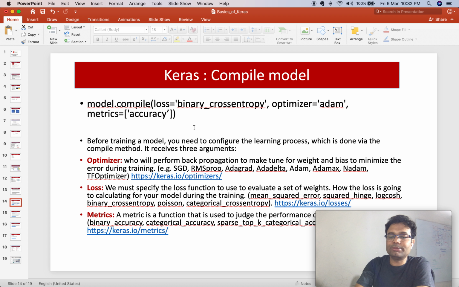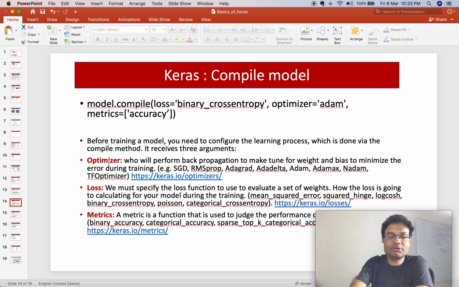Accordingly, you go for backward propagation and set the weights and biases. We have many kinds of loss methods, and you can use any one of them: mean squared error, squared log, log cost, binary. There are many you have to choose from.